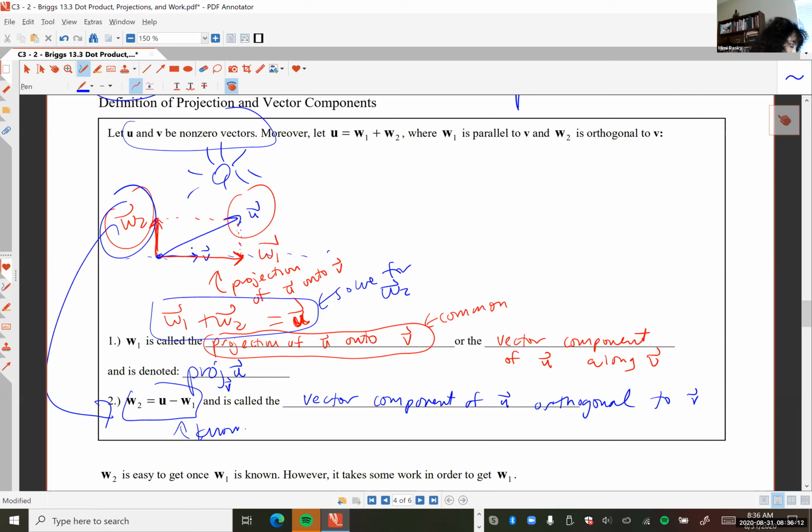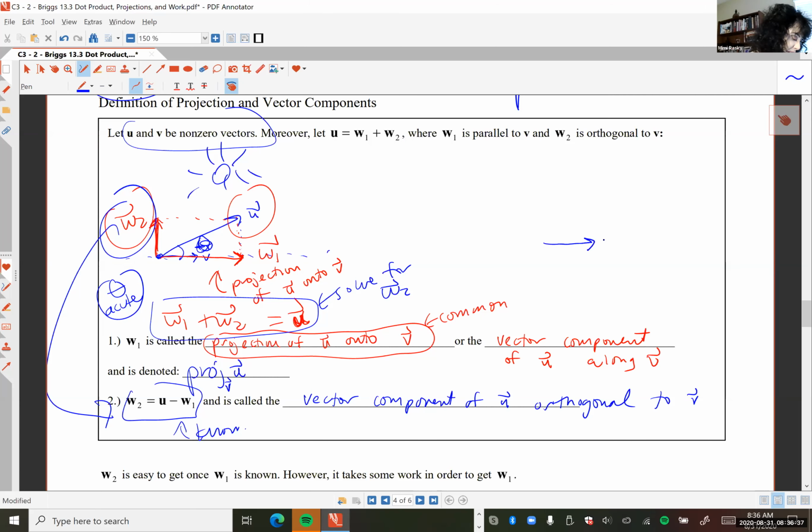Now, this angle right now that we have in my little diagram, I'm not going to find the angle, I just want to mention: this angle here, theta, is an acute angle. Not cute, but acute. So I want to draw you another diagram. What if the angle between U and V is not acute? Let's say it's obtuse, so it's greater than 90 degrees.